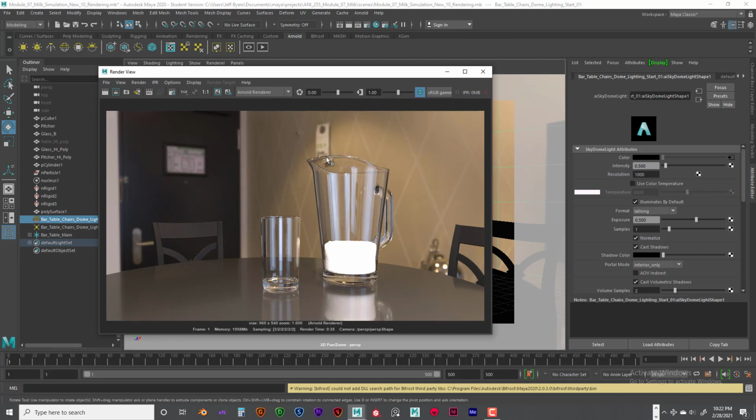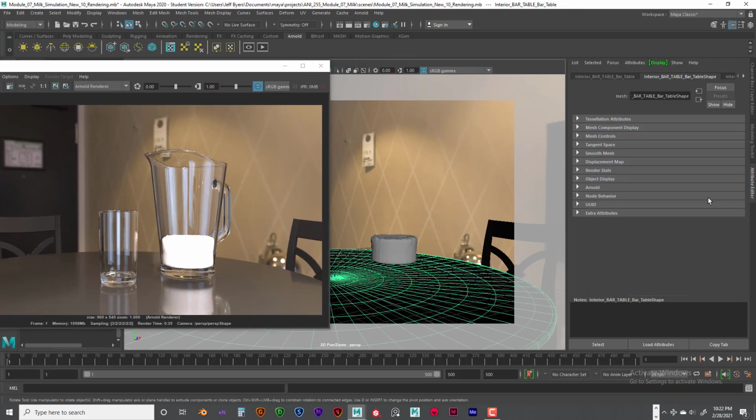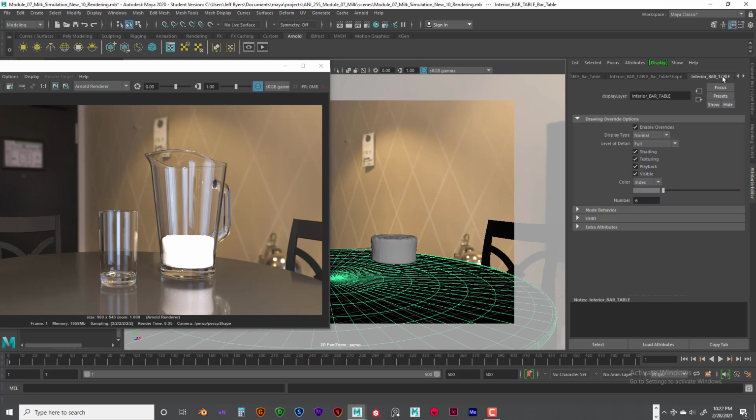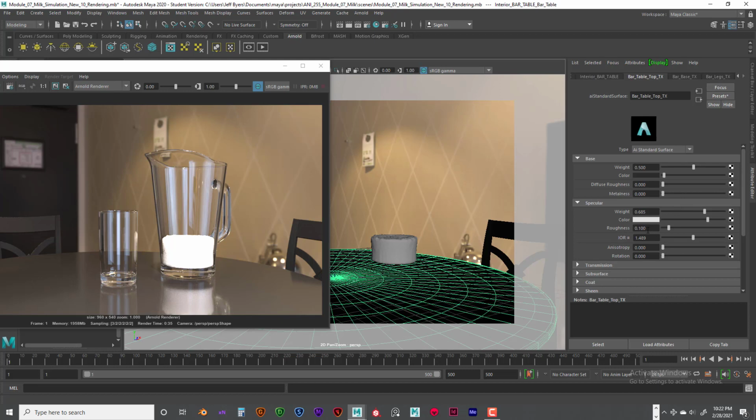We've got index of refraction working perfectly in here. You can see that it's working great. It's bending the light through here, which is really cool. I'm happy with the glass. I'm not really happy with the milk, but let's see what happens. The lighting's okay. I've got a shadow in the background, so I know the shadows are working. I could probably turn the shadow up, but it's glass, so I don't need a dark shadow. We've got some reflection in the table, which is great. If you want to diffuse that more, you can click on the table, go to the bar top, and turn the roughness up.